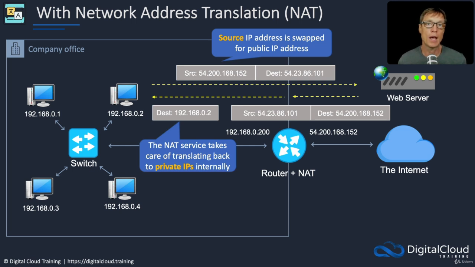Now, it doesn't always happen in a router. Sometimes it happens separately in something called a proxy server. But this is one particular solution that you could put in place where your router performs a NAT function as well. So that's how NAT works at a conceptual level, and we'll look at how we can actually implement NAT in the AWS cloud in the next section.